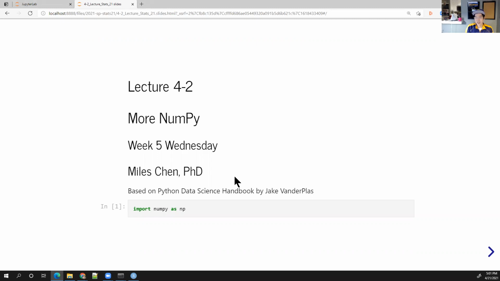So NumPy is the library or the module that you would load into Python that allows for these array structures, these NumPy arrays, which is very similar to an R vector and an R matrix in that all of the values inside the array have to be of the same data type. The advantage of this is that when you see an array, you can expect what kind of values will appear, and it greatly speeds up any kind of numeric calculations. So NumPy is actually very fast, even for very large arrays.